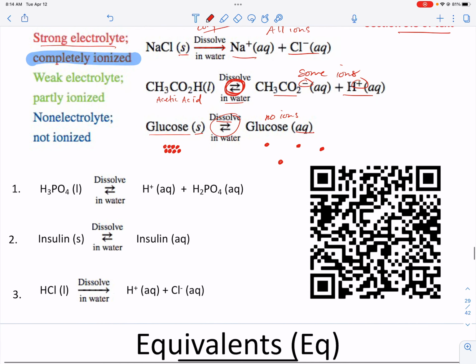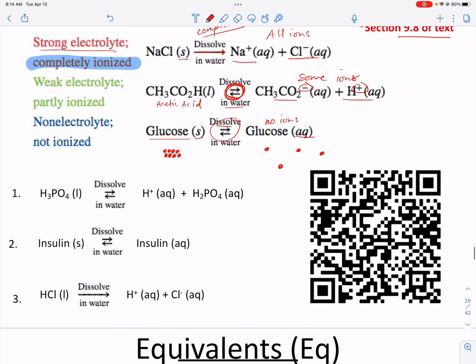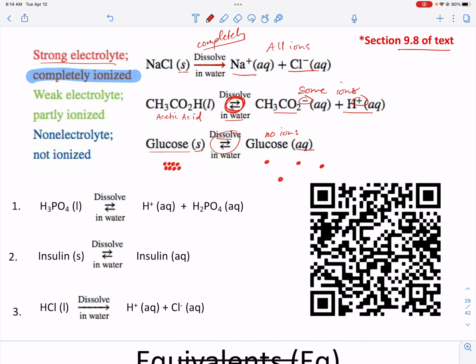So I had this awesome QR code. I was going to show you guys these three. You know what? I actually think I still want you to scan this and put your answers in so that I could talk about it the next time we meet for lecture. Or just see how well you guys understand what I just said. So instead of me walking you through this, pause the video, scan the QR code, do this problem. I want to know this H3PO4, insulin, and HCl, which one is a strong electrolyte, a weak electrolyte, or a non-electrolyte? Go ahead and do that.